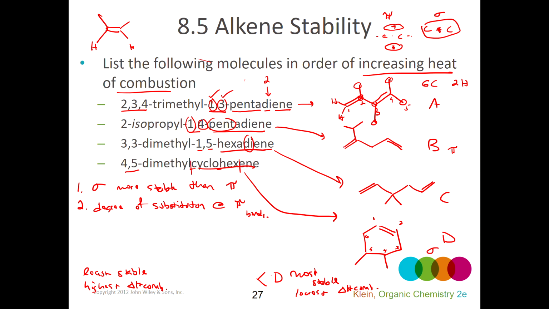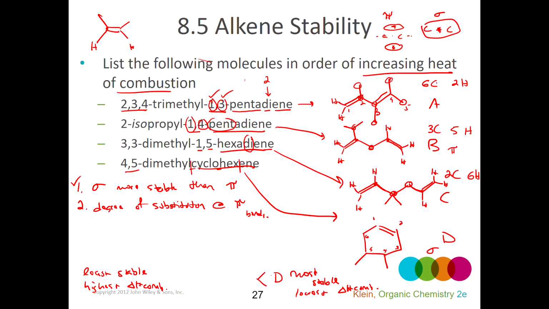Over here, this pi bond, I've got hydrogen, hydrogen, carbon, carbon. And this one, I've got hydrogen, hydrogen, hydrogen, carbon. So this carbon has 2 carbons attached to it, this carbon has 1, so only 3 carbons and, 1, 2, 3, 4, 5, 5 hydrogens. And then the last structure here, these pi bonds are almost exclusively substituted with hydrogens. 6 hydrogens, this carbon is bonded to a carbon, and this carbon is bonded to a carbon, so 2 carbons and 6 hydrogens. Not worried about D because I already established D is more stable based on factor 1.